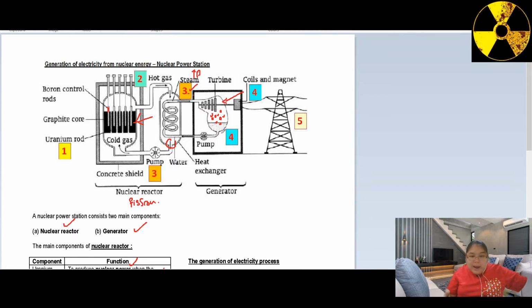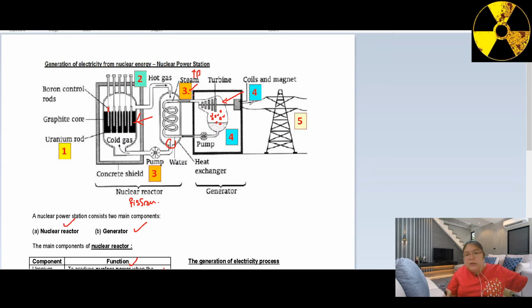If you cannot turn the turbine, that means you have so much extra steam, the steam will come down and go back to the pump, and loop again. So this is repeated. Number 4 has two outcomes: success, you turn the turbine; not successful, you come back and become water again. 3 is the same: if you succeed, you heat the water and it becomes steam. If not, it condenses back, goes back to the uranium, and starts again.